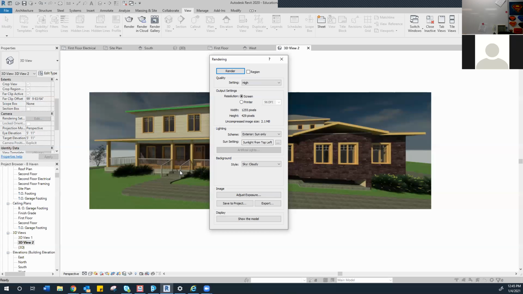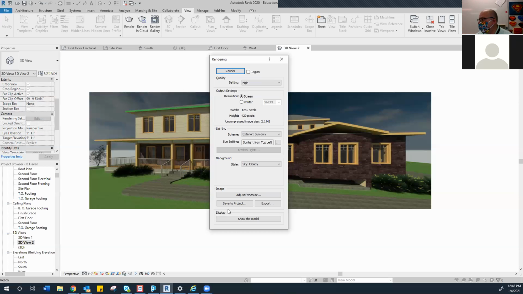Okay, so this one's finished again. Okay, now once you render it inside of your computer, if you're not using the cloud, and again, it's a choice, okay?